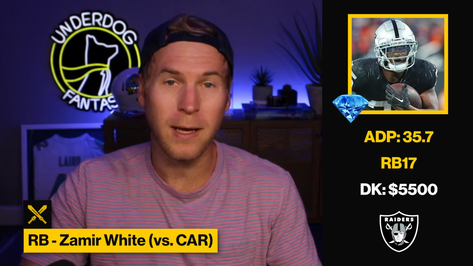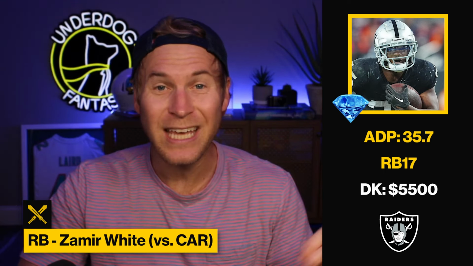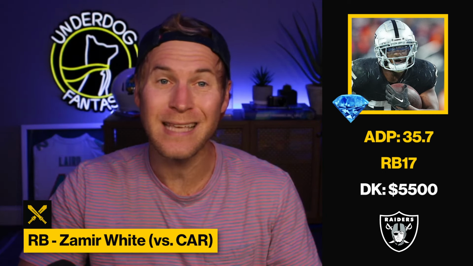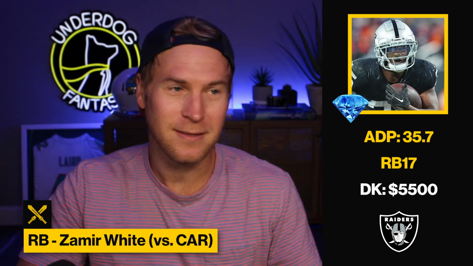Next up, we got our running back gem, and we're going with Raiders running back Zamir White. He's home versus Carolina this week. He has an ADP of 35.7. That puts him as the RB17 on Underdog. Also has a pretty nice tag on DraftKings at 5,500. And yes, I'm sure you're groaning. Everyone is turned off Zamir White.